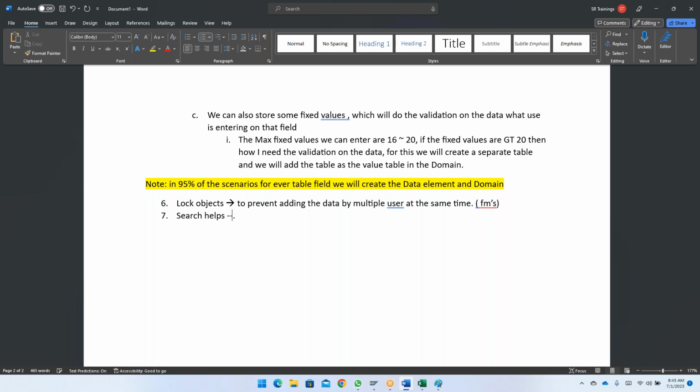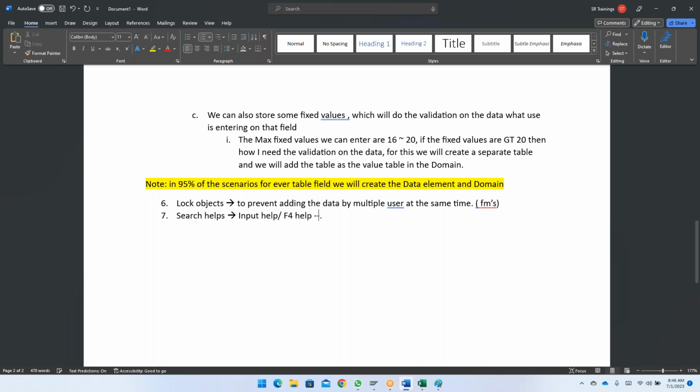Search helps are nothing but your input help, or I can say your F4 help. F4 is not F plus 4, it's a function key F4.